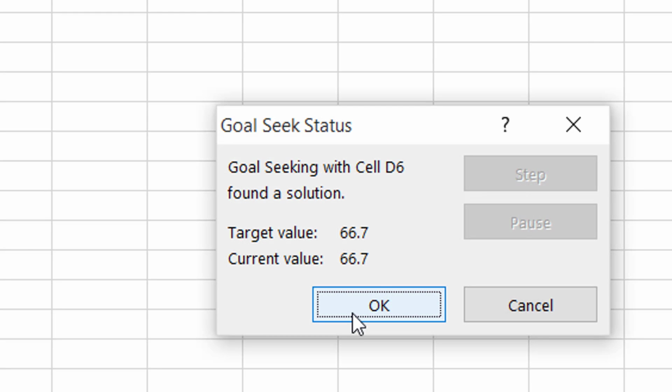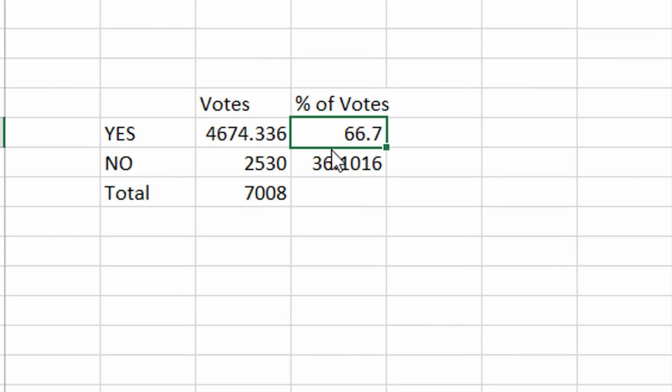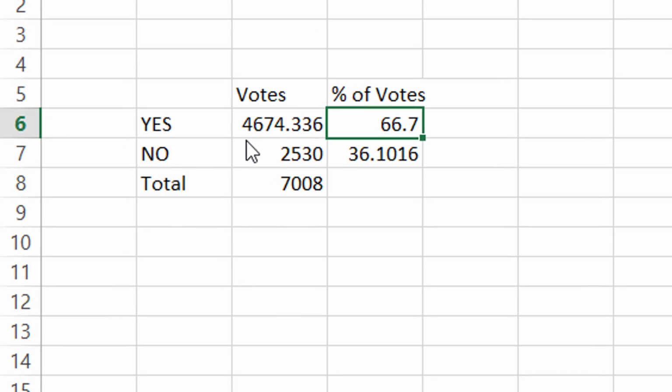Now here you see the target value which is given as 66.7, and the goal seeking is done with reference to D6 set as your set cell. Now you can see in the Excel sheet the percentage has changed to 66.7, and the number of votes have been changed here to the required number of votes.